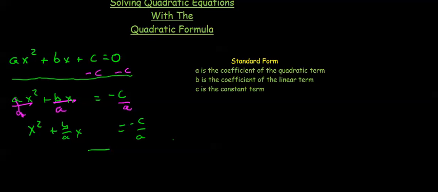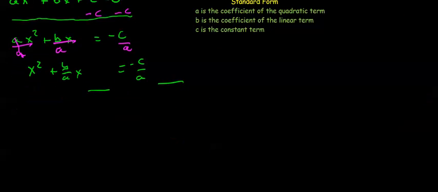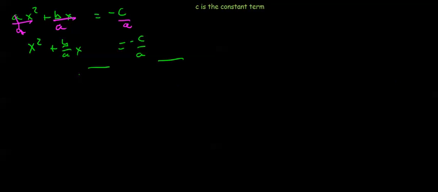And again, as always, we're going to add something to each side. Now, in our last video, we dealt with fractions. We have to take half of this number right here, and we got that number when it was a fraction by multiplying by 1/2. That gives me b over 2a.